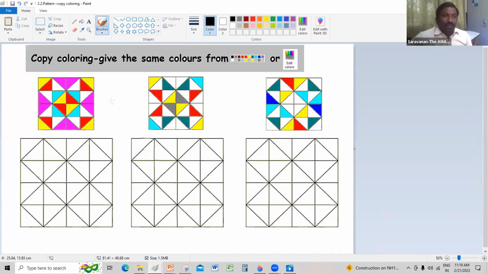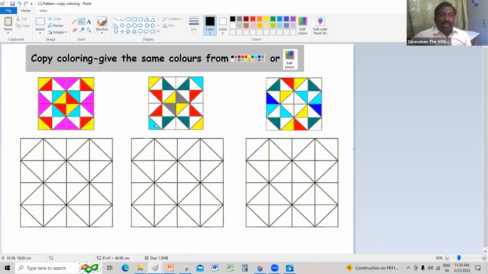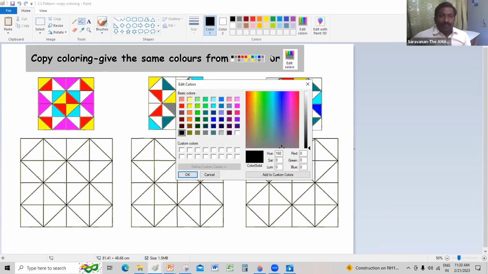So this is some copy coloring only. It gives some perception activity. It's like a perception activity. And we learn to match the same colors. Some of the colors are not in the list yet, right? So for some of the colors in the palette, we need to go to edit colors and learn this tool.